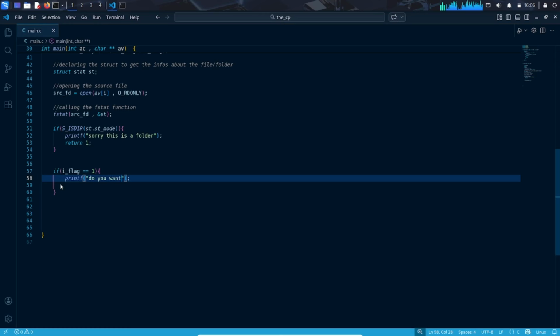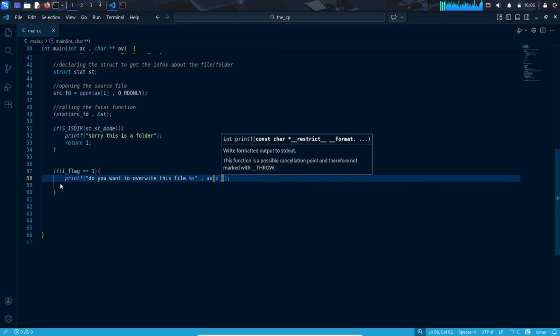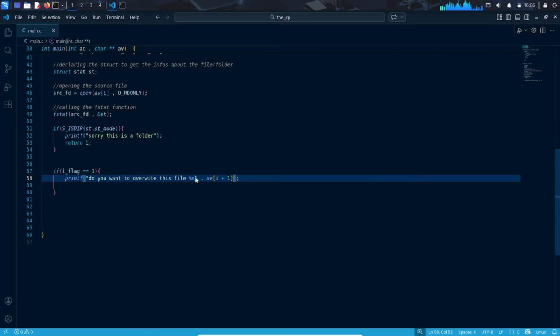Do you want to overwrite this file, and let's say %s and the av of index i plus 1. So here av of index i is equal to the first file, which is the source file. So av of i plus 1 will equal the destination file. Good. And here we are going to do a new line like this.